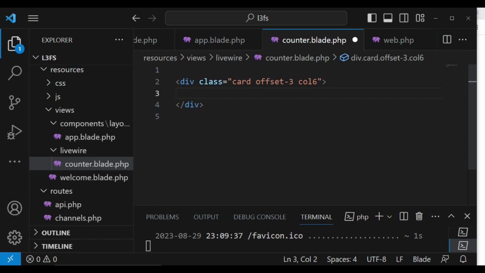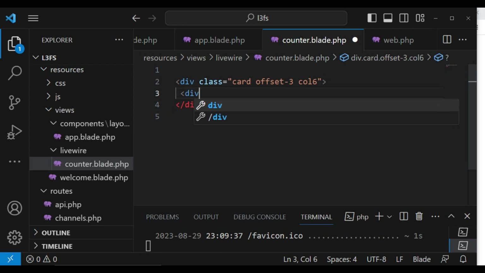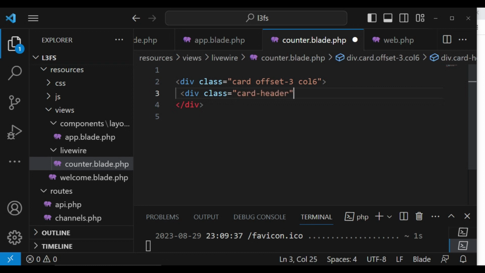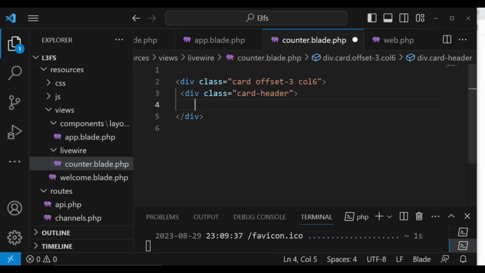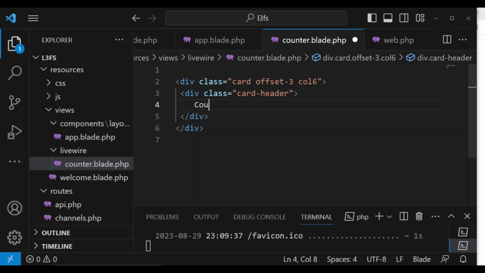Inside here we can have the card header, so div class card header, like that. And we can close that div. And inside here we can just say maybe counter up, like that.